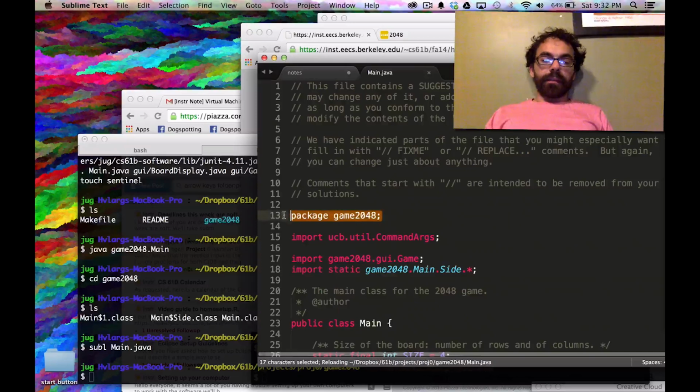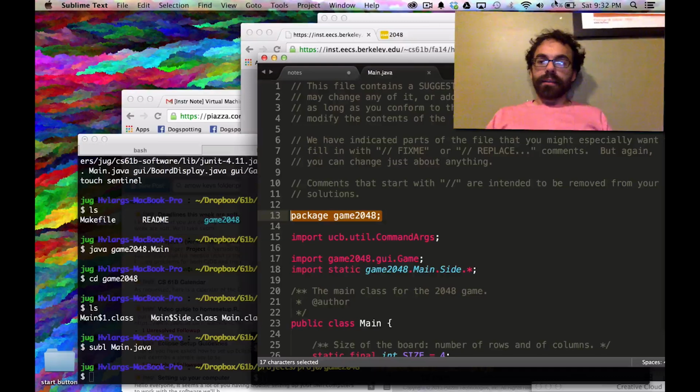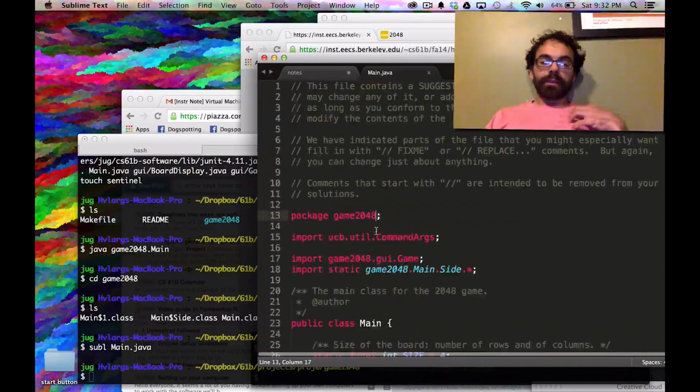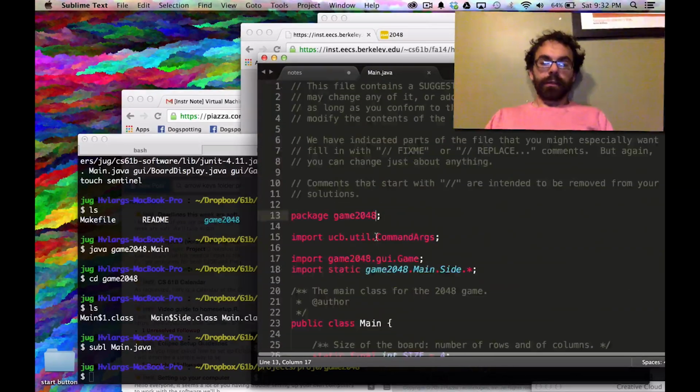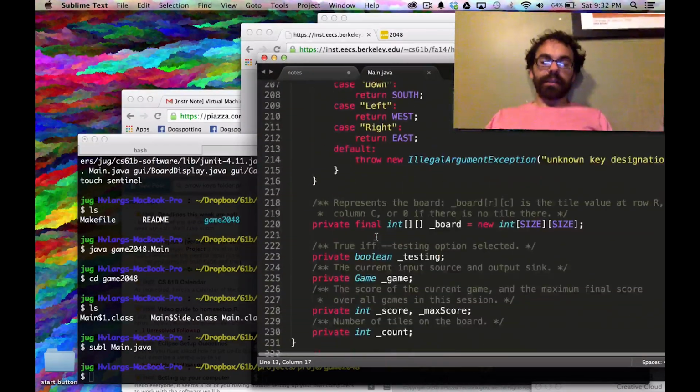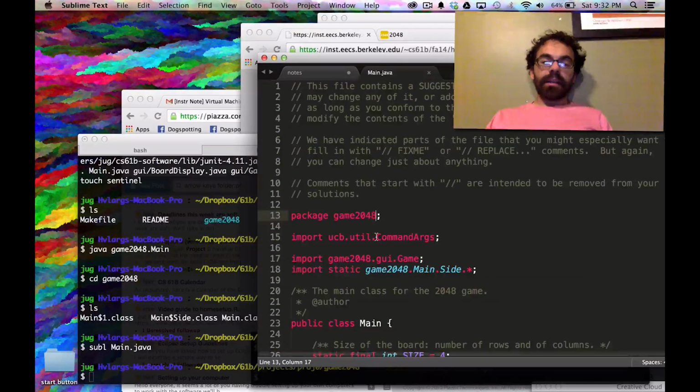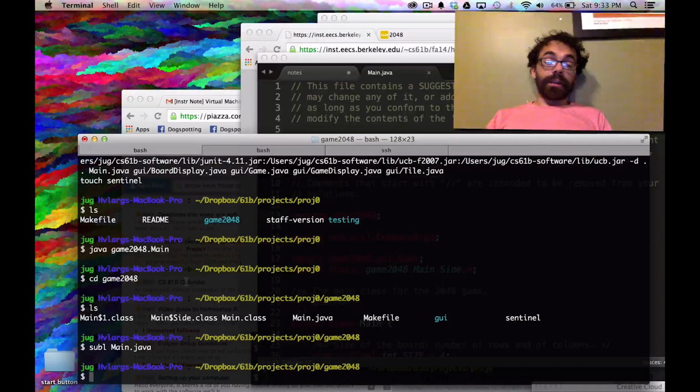We'll see that this is part of a package called game2048, and we'll talk about that in class. We have not yet, as of the time of this video, it is September 13th. But we'll talk a little bit about this later. The big picture is, if we look at this code, we give you a big long file with a ton of stuff in it already. It is not important to understand every line of this code before you get started. Instead you should let the knowledge roll into your brain gradually as you experiment with it as you go.